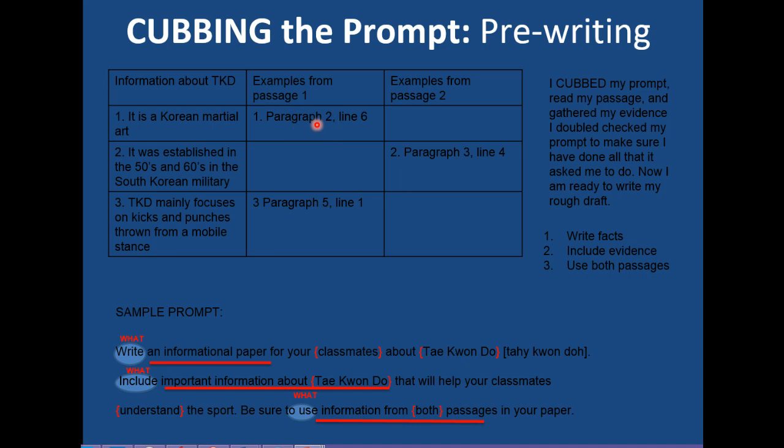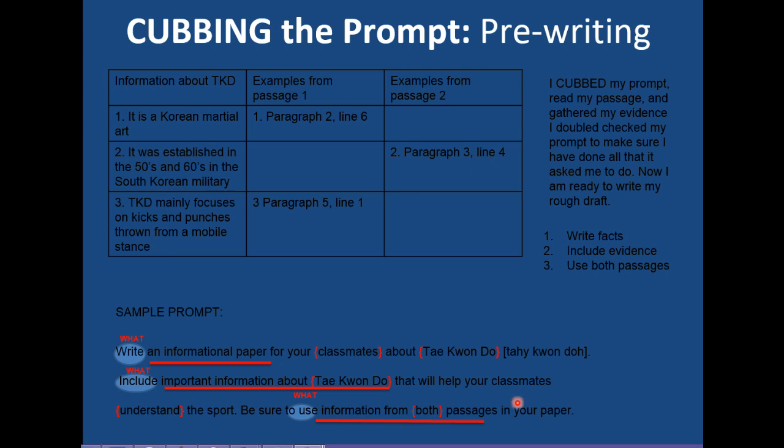So I can copy this information right into my answer paper. Notice I use the words paragraph and line numbers. This will give an exact detail of where to find those examples. Did I use both passages? Remember, it says both. Yes, I did. I used 2 examples from passage 1 and 1 example from passage 2.